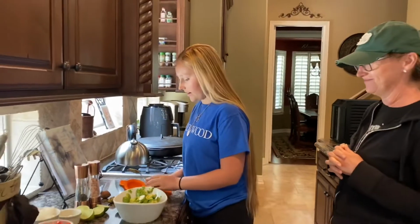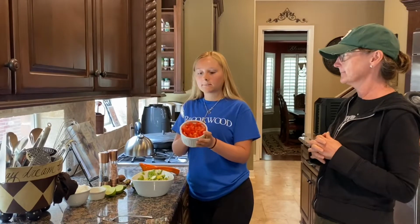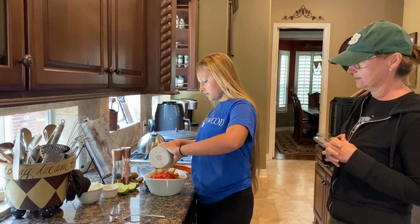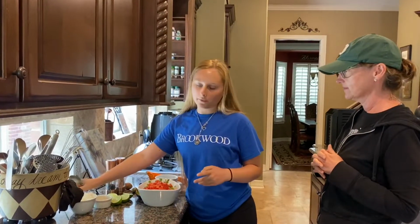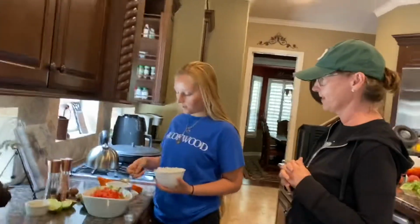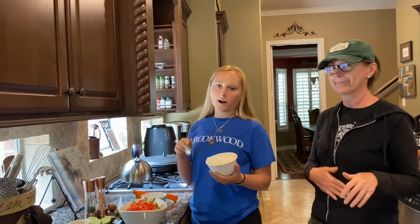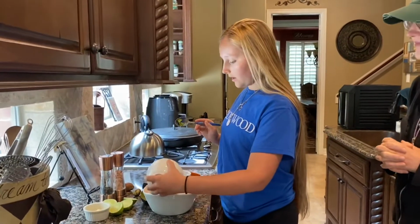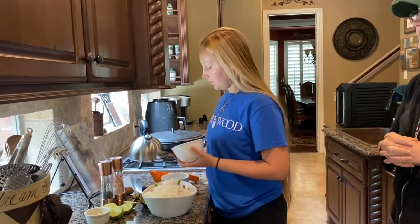Okay, now I chopped up 2 medium-sized tomatoes. I'm gonna add those in. Oh, that's a lot of tomato. Yeah, I like chunky guacamole. Is that lots of flavor? Yeah. And then a whole medium white onion. I usually use red onion, but this time we only had white. And I like to add a lot of onion because I like the crunch.